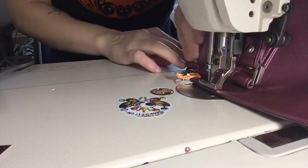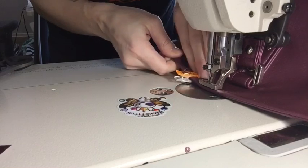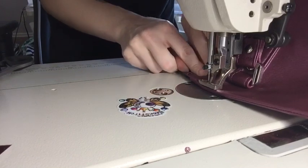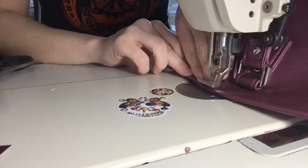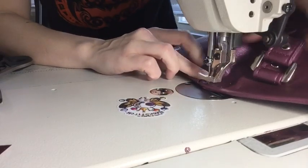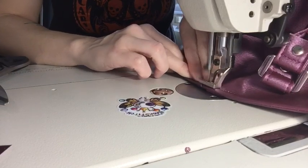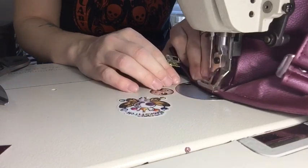Okay, again, make sure the zipper tails are tucked down out of the way. This is a corner, so it's a little bit harder to get around. So just make sure that it's smoothed out as much as you can so you don't get any like pinch marks. Check on those zipper tails.